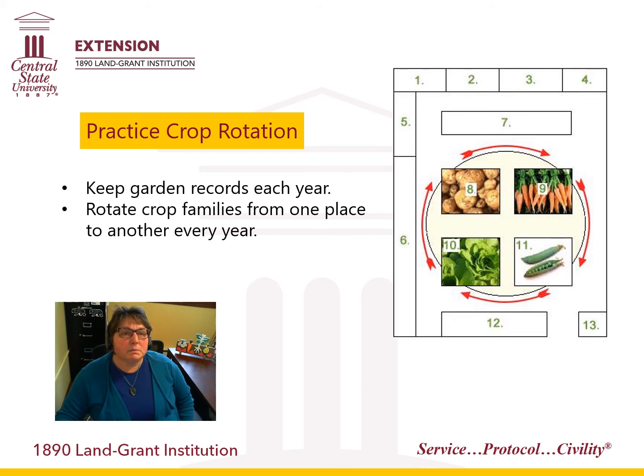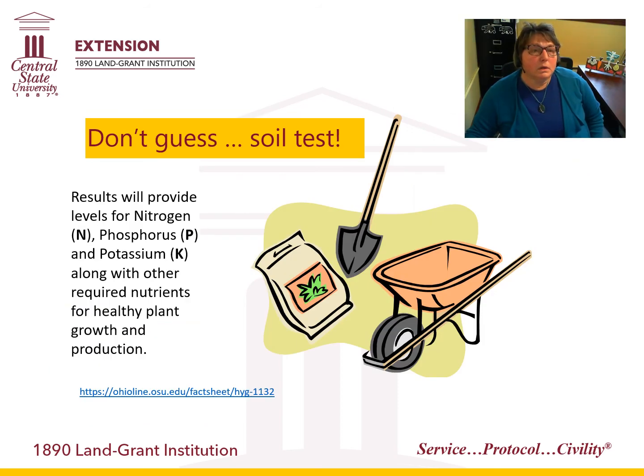If replanting in the same spot year after year, the soil will become so densely populated with bacteria that it will affect the health of your plants. Rotation is needed with all family crops to minimize health issues, so you must rotate. Your garden plants will benefit by having the proper nutrients for growth, root development, and production. By just dumping fertilizer on the ground within your garden, you may be adding nutrients not needed and spending money when not necessary. You may be applying the wrong amounts also. It is best to soil test for an analysis report to practice wise management.